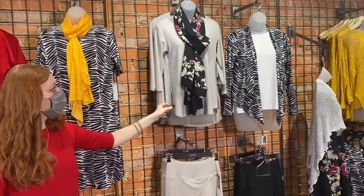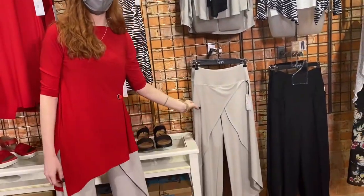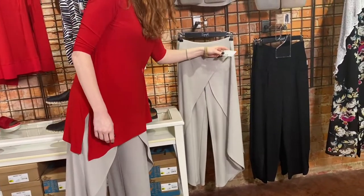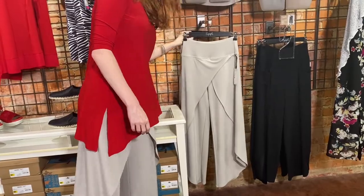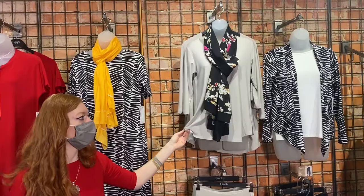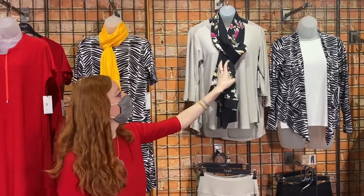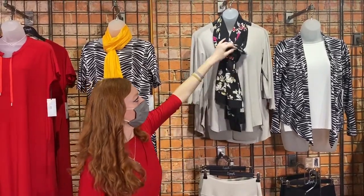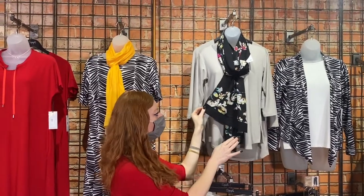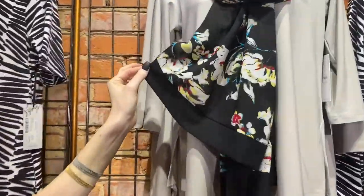We're going to move on to our last sand piece — the go-to classic tee and the wrap pant. The wrap pant is something we can still order. That is the only pant in sand that we can reorder. We have a six, another six, and a ten in store. This is just an easy thing — if you wanted a little bit of a shorter top, tuck that in and it almost makes it look like a little jumpsuit, which I love. And this is the shawl that I have wrapped as a scarf. It does have those sand colors in it and it really adds that pop of color to a column dressing outfit.